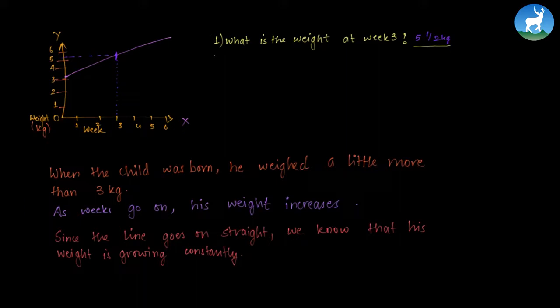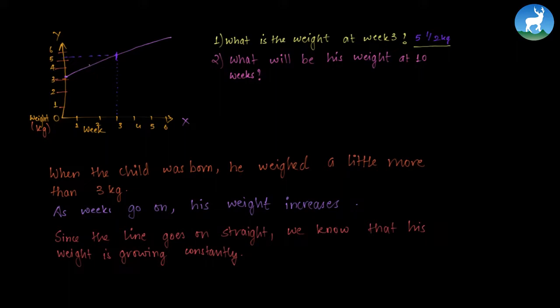So now we can also predict what weight he is going to gain at the 10th week, right? So the second question, what will be his weight at 10 weeks time? So now how do we know that? We can see that in the first week his weight was a little bit more than 3 kilos.